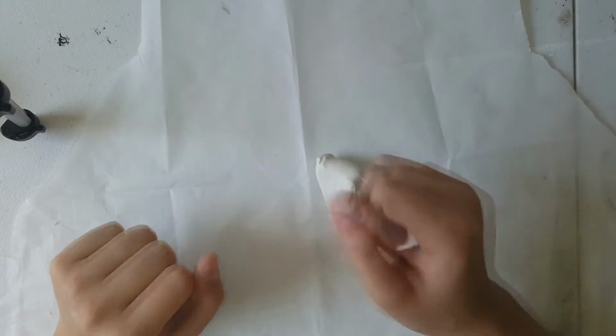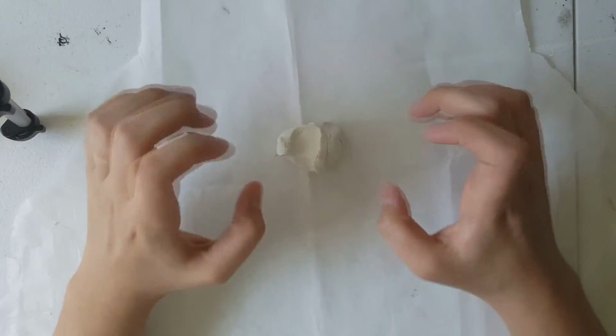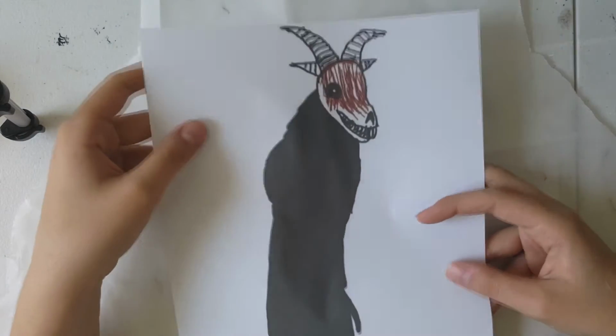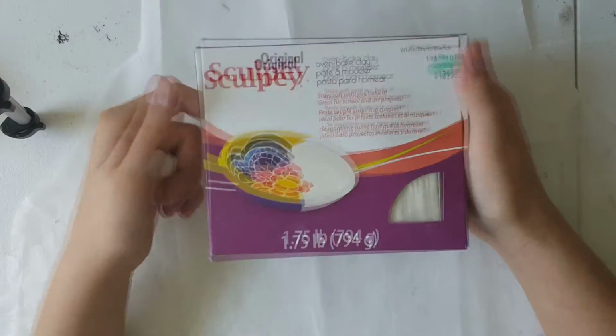Hey guys, it's Jess, and today I will be making something out of clay and wire, to see if I can actually make it or not. I want to make this character. His name is Remor from the game Fran Bow, which I believe you can still get on Steam.